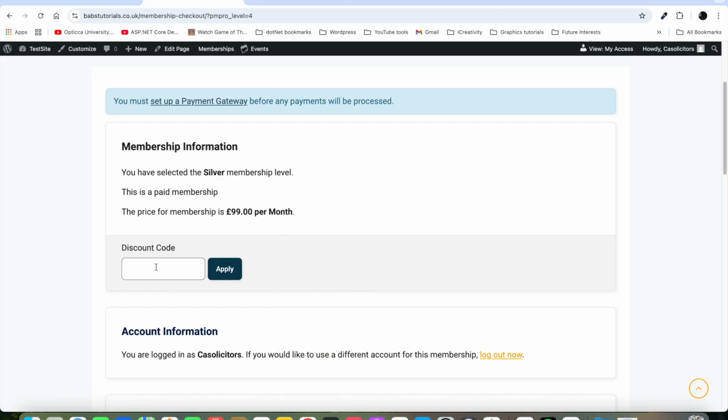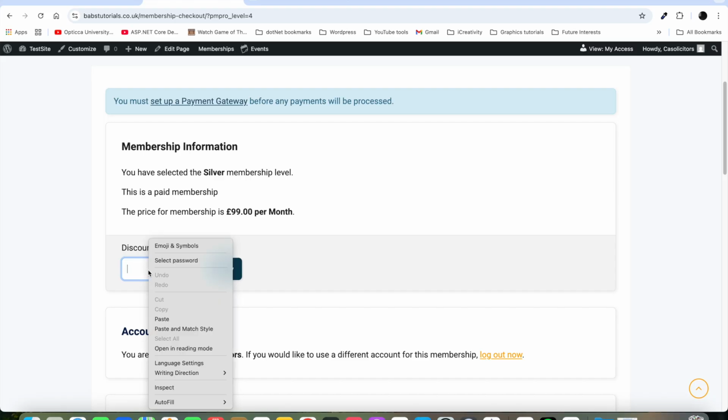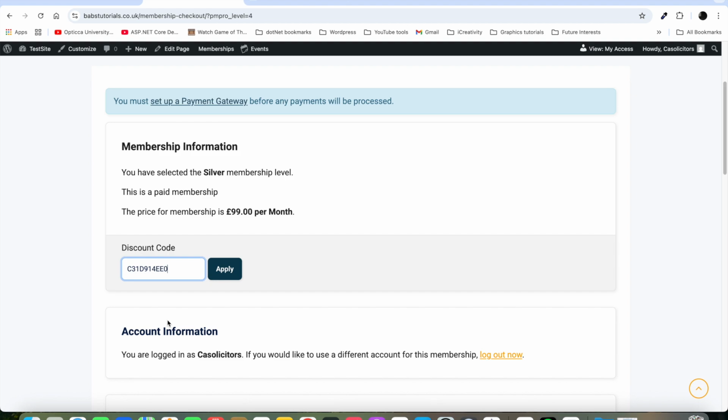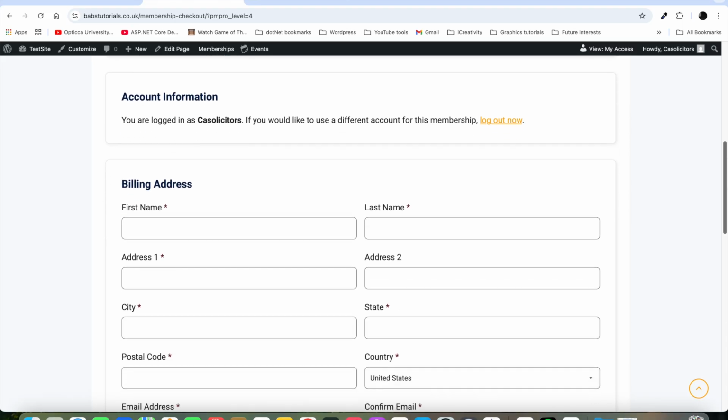We want to paste the code we have. So that's the code, so we can paste it there. We say apply. It says the discount code does not apply to this membership level, because remember, we assigned the discount code to the gold membership. This is why we cannot utilize it here, which is fair enough.